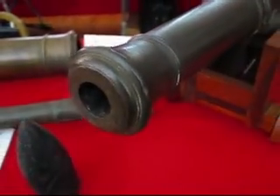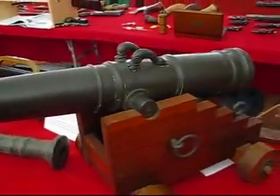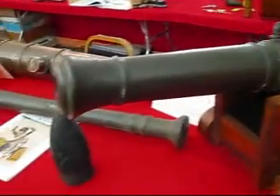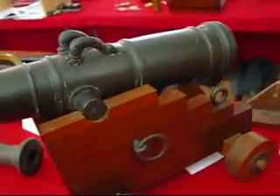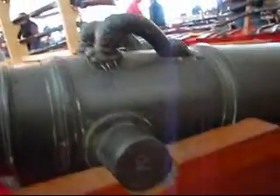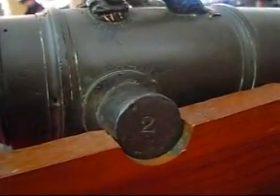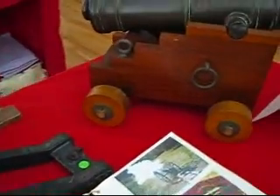Here are two very attractive — actually fantastic — Dutch swivel cannons cast in 1755. They're on little carriages which really aren't very good, but you can see the two nice little Dutch dolphins on them. This one is numbered two and the other one's numbered one. The little flat castable is why you can tell that they're swivel cannons, so you can hook the swivel up in there.